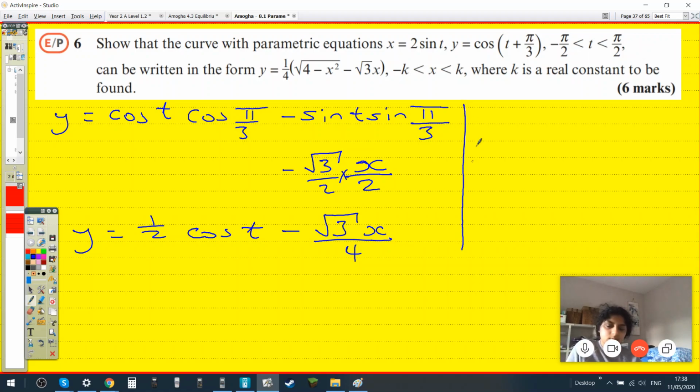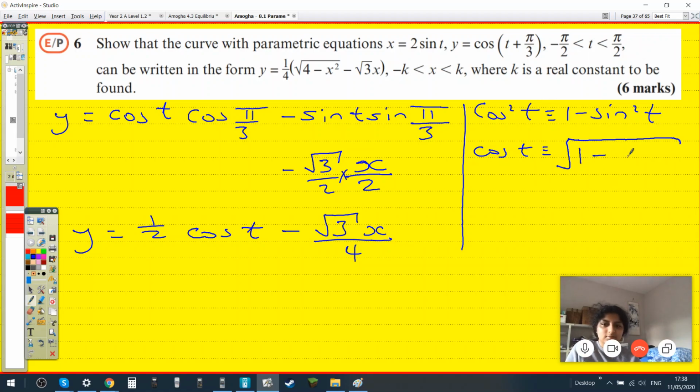So cos squared t would be 1 minus sine squared t. And then if you just square root both sides, you get cos. Okay, but what is sine squared t? X squared. I know what that means. What is sine squared t? Make sine t the subject. Oh, x over 2 squared. So that's going to be x over 2 squared. And so cos squared t is 1 over 2 root 1 minus, let's say, x squared over 4.